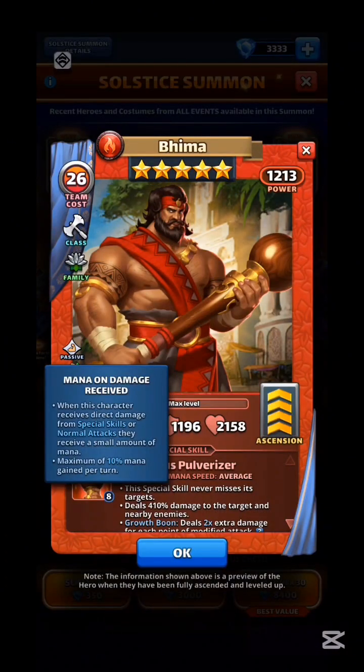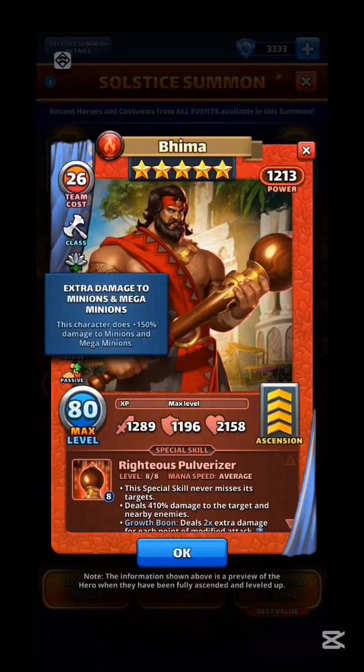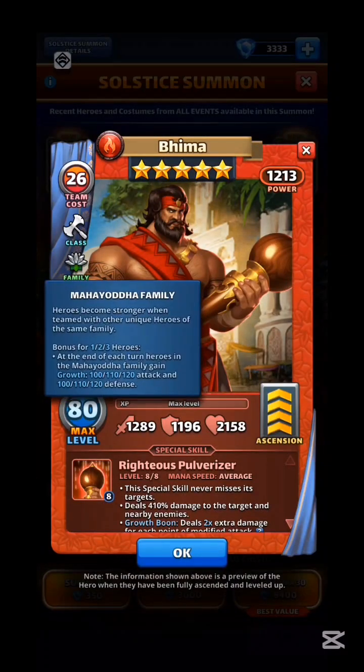And even on offense, that can just be the difference. If your enemy gets to fire a couple of special skills and they hit him, could be the difference between him charging and actually then having a chance to get you back in the game. Another passive, extra damage to minions and mega minions. Character does 150% damage to minions and mega minions. So just another little knife in the heart of all those mega minion heroes out there. Yeah, that's looking impressive just with the passives and family bonus.